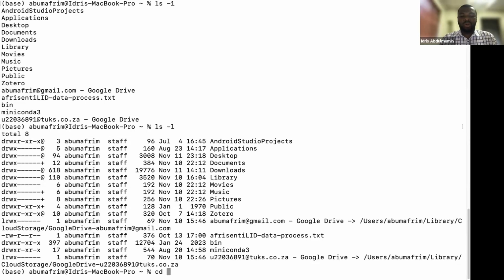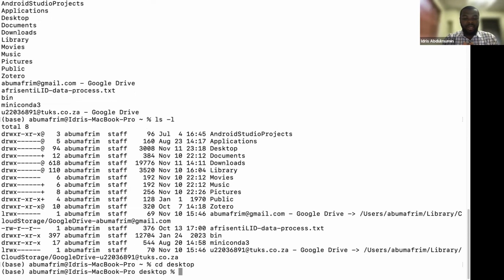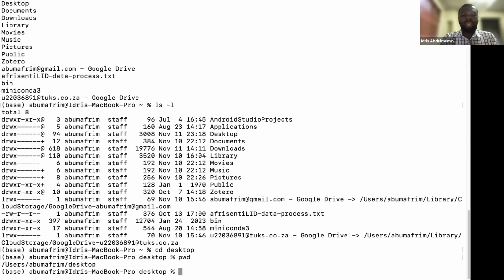You want to go into another directory. So I will put in des. You see, des will start telling you that it's called desktop. So let me put in full desktop and press enter. So you see, if I print working directory here, it will tell me that I am inside my desktop, even though I gave desktop with a small letter. In some operating systems such as Windows, it may tell you that you don't have desktop because desktop starts with a capital letter.